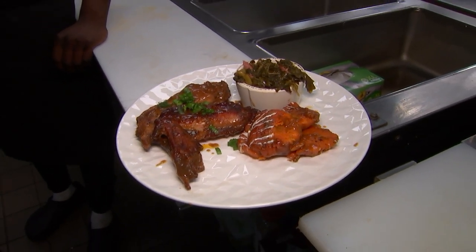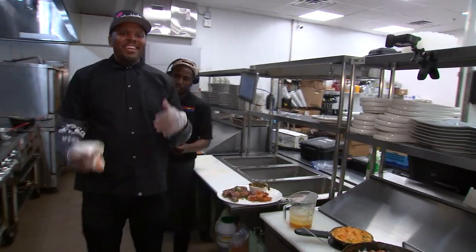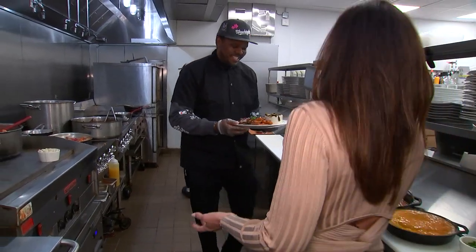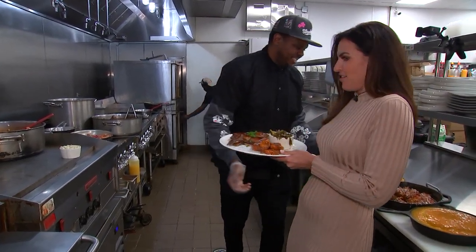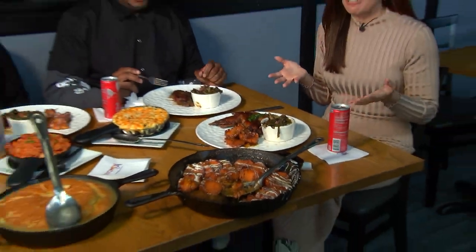And then you have, of course, your sides. We're going to have the jambalaya and the cornbread. All right, let's eat. Chef JR, I can't wait anymore. Let's take this out to the dining room. This epic Thanksgiving feast looks delicious.